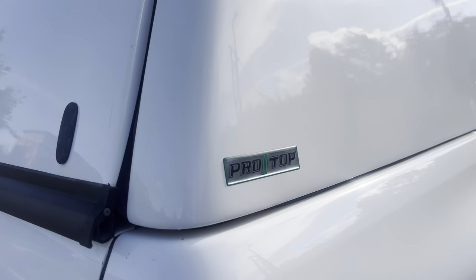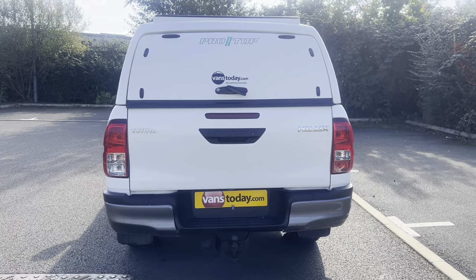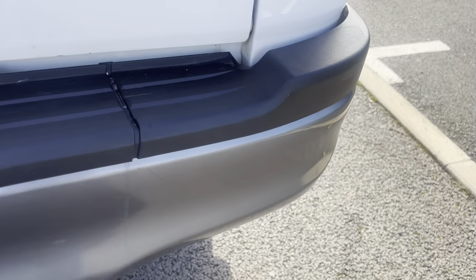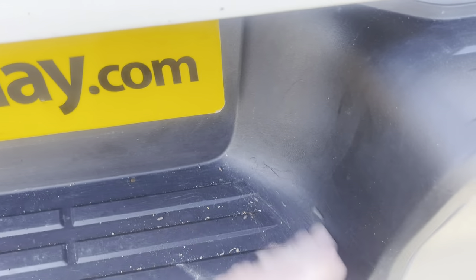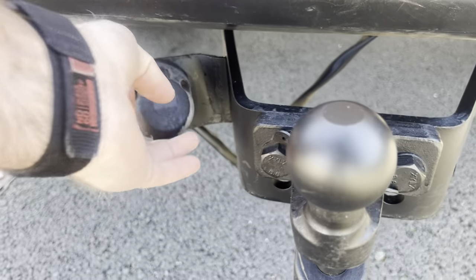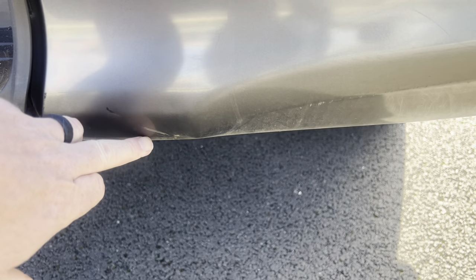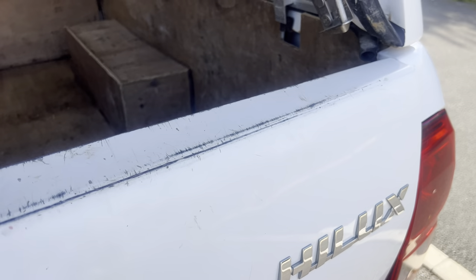To the back of the vehicle: the Pro Top hard top, no windows on this hard top. Considering it's the working end of the vehicle I think it's in pretty good condition for one of these. Rear bumper — overall not too bad; it's not chewed to pieces or battered to death. You do have a tow pack on there, ball and pin type, which is quite nice, and seven-pin electrics. There's a little scratchy mark on the bumper but nothing major.